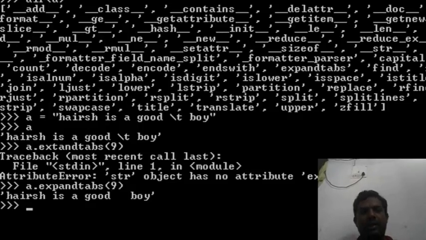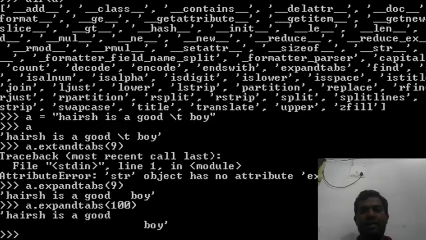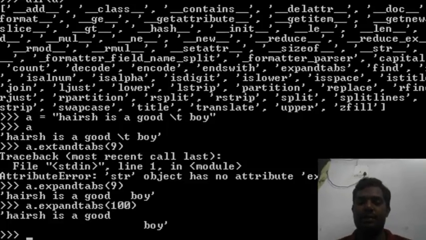It gives the tab size of 9. Suppose I give 100, then you'll get to know the difference. You see, this is what the tab does. When I press the tab, it moves a certain distance. Suppose I have Arish, this is the distance it moves. It basically moves the text according to the tab size, away from the starting.